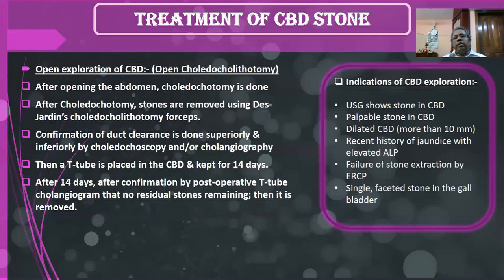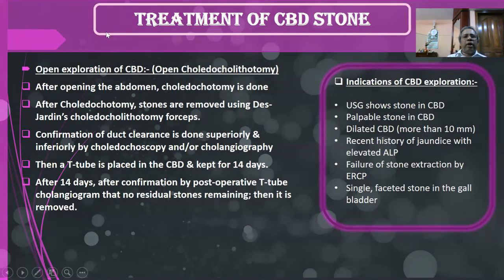It very easily can be done. So during open cholecystectomy, first they open the abdomen, by subcostal incision or midline incision, whatever they choose. Then the common bile duct is identified, placing two stay sutures, and confirm with the syringe that bile is coming out from the duct, then open it. This is called the choledochotomy.